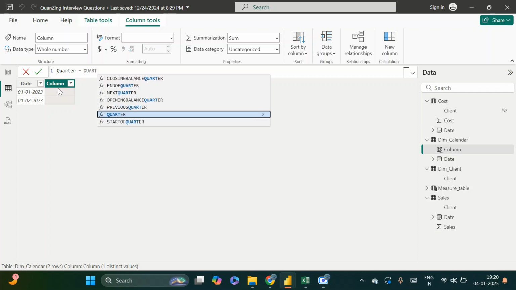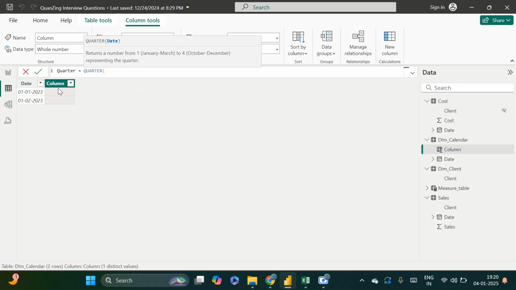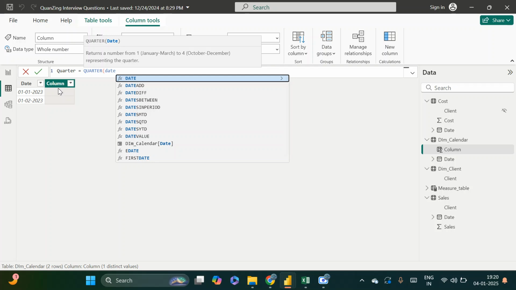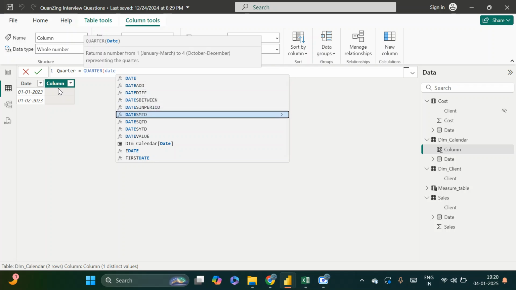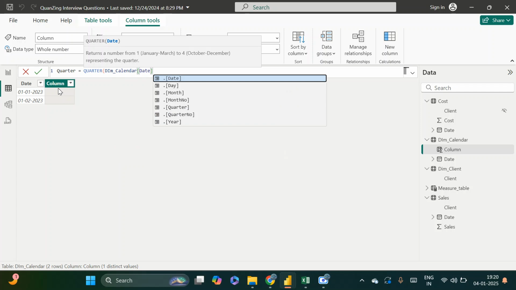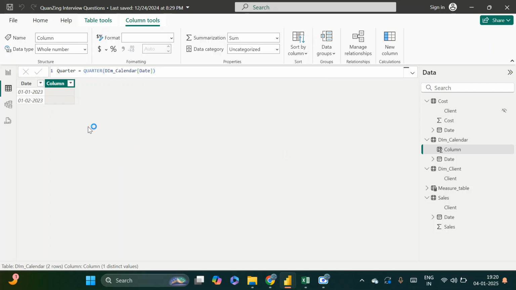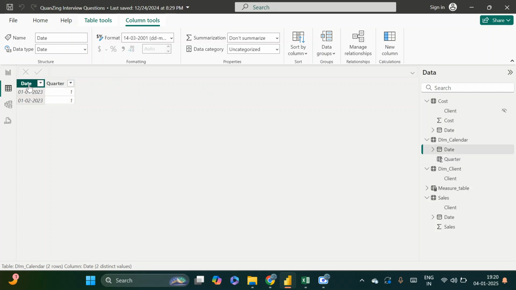So we can have quarter, and inside this I can put date. So this date is coming from dim calendar date. So I'm getting quarter. Same way I can have year and month and week, and so on. There are other columns that will give more information about the date, but at least it will have one column that is unique and not null. That is, it has a primary key property.